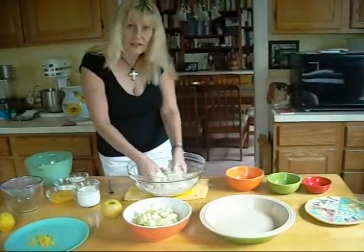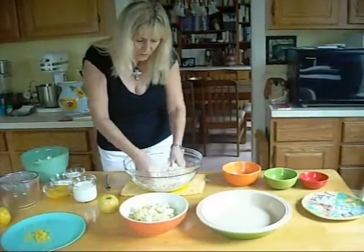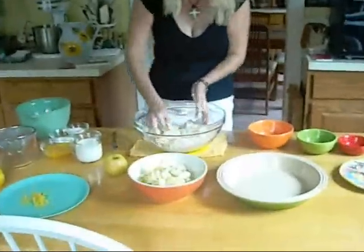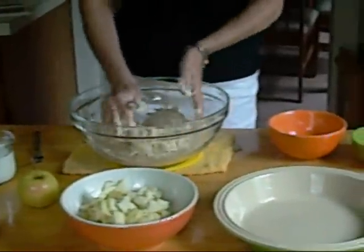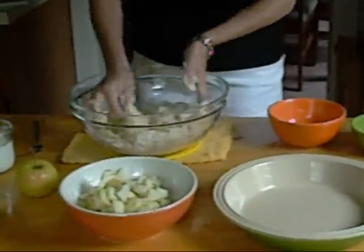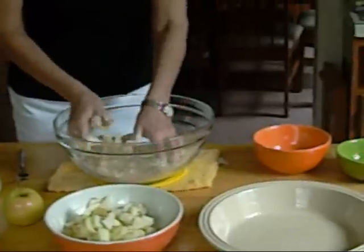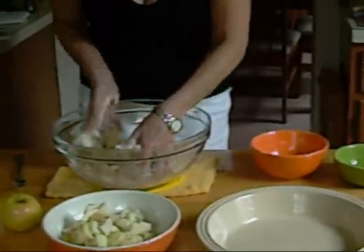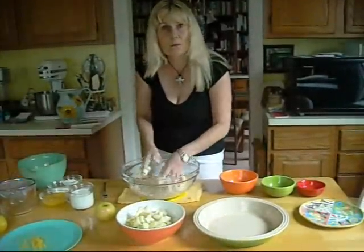So I'm mixing it up. And the butter is fairly soft. It's not too soft, but it's fairly soft, so that you can work with it very nicely. And then you're going to make a very soft dough, which you're going to put in a pie dish. Right in. You don't even have to roll it out. You could roll it out, and sometimes I do. It depends on the mood. I'm a woman. I have the right to be moody.